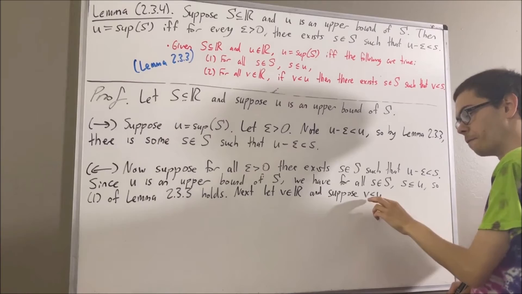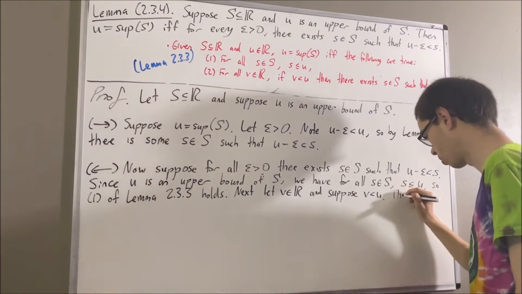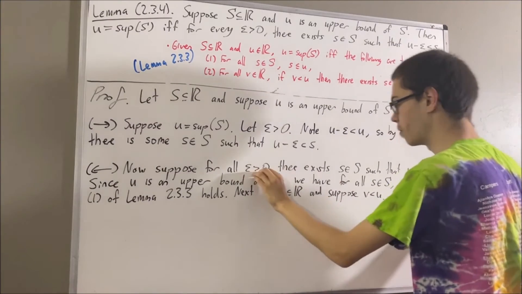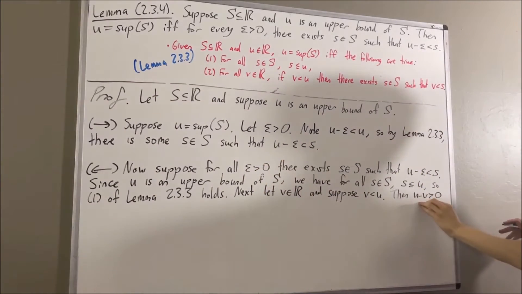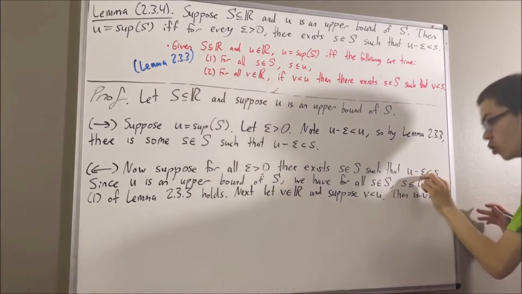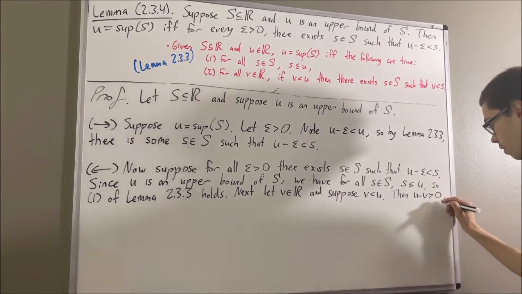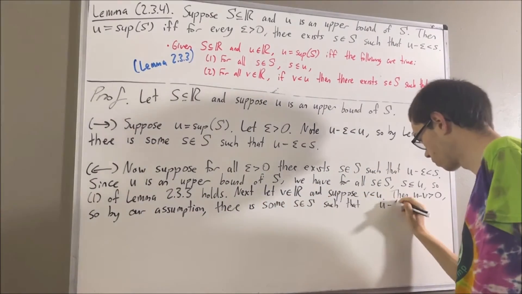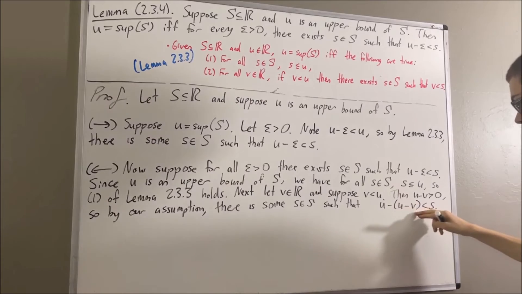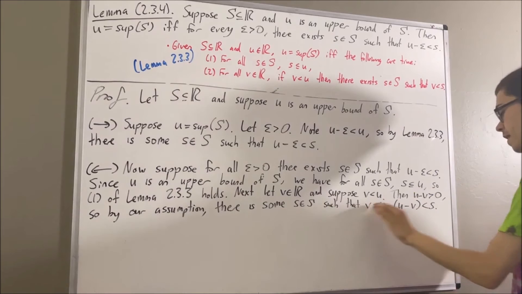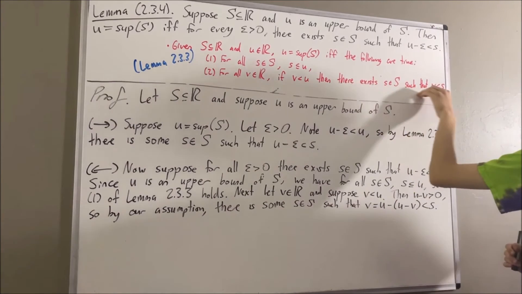We know that u minus v is greater than 0. And since the epsilon condition works for all positive real numbers, it must work for the positive real number u minus v. So if we take epsilon and replace it with u minus v, we get that there is some s in S such that u minus (u minus v) is less than s. Note that u minus (u minus v) equals v. So there exists an s in S such that v is less than s, which is exactly what we wanted to prove.